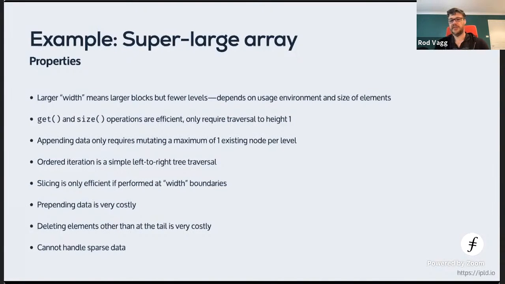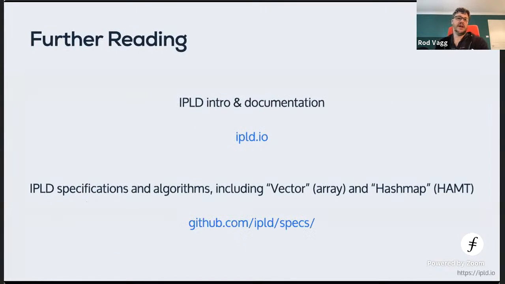This is the kind of stuff that goes into thinking about IPLD and how we build data structures on top of IPLD, and hopefully that kind of thinking is useful for your application. Further reading I've got for this, if you want to know more about IPLD and any of the things I've talked about: there were some links in the talk, but a lot of them you can reach through ipld.io. If you go there, that's our documentation site. We're working on that to make it more informative.